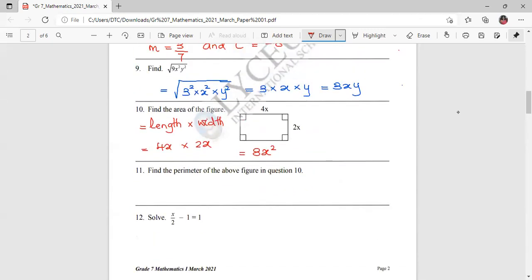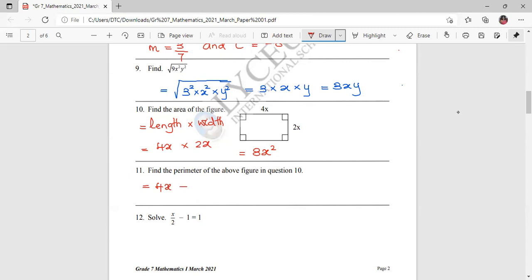So then question number 11, you want to find the perimeter of the above figure. Now children, what do you mean by the perimeter? You know that is the outer boundary length, right? If this is your land and let's say you want to have a fence around this land, what you should do, you start from one corner and you measure the length of each side and come back to the initial position. So then how will be the perimeter, children?